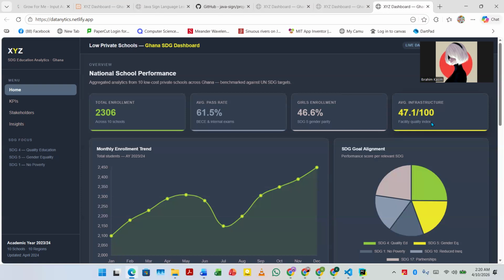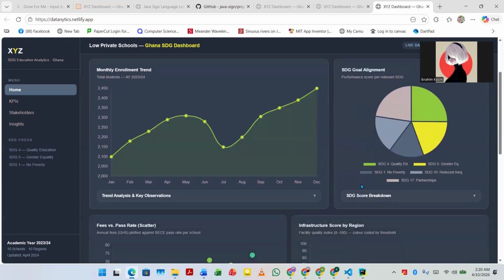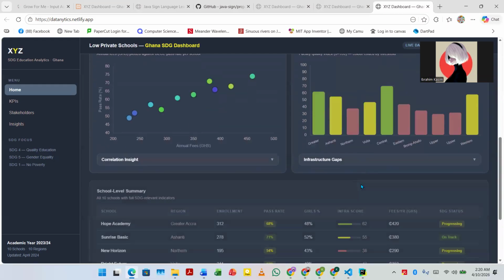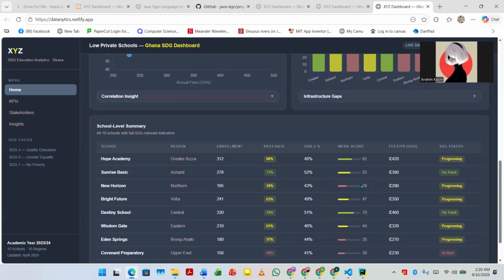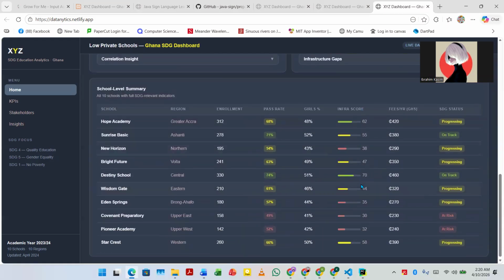So this is more tailored to SDG goals. Imagine that our KPIs are mostly about SDG goals. Then we would also see a summary of all of that here in the home, right? So this is like a summary. We also see how each school is faring, based on the metric that you have.